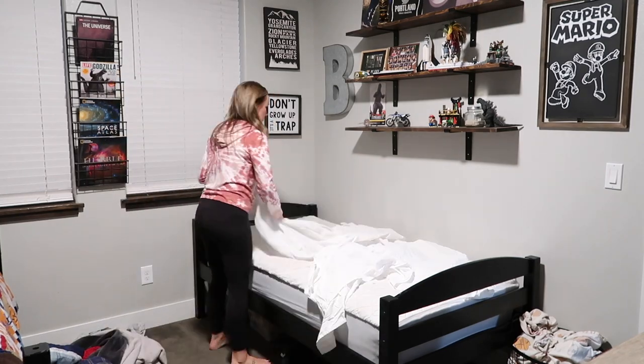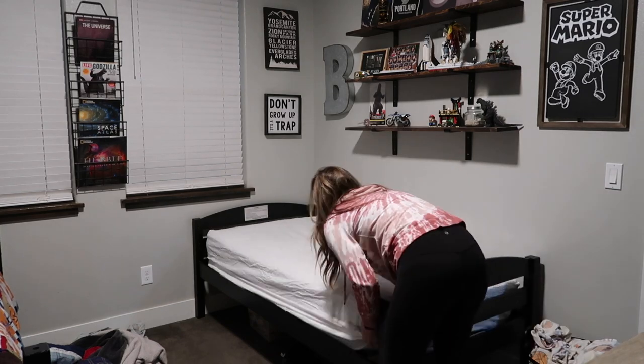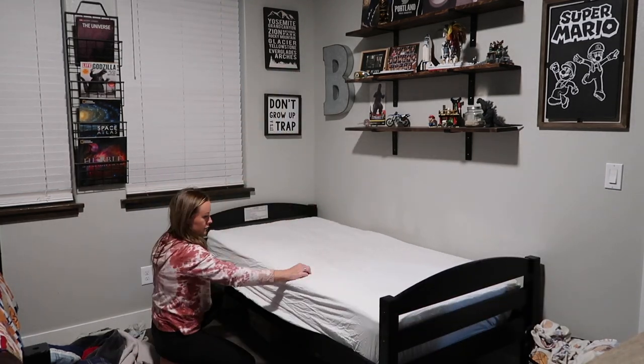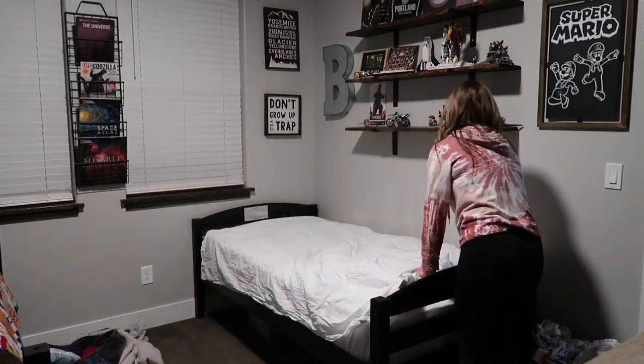It was nighttime at this point. And the lighting in their room is not the greatest at night. So once I am done with all of this and getting their room all put back together, I am waiting until the next morning to give you guys some after shots.